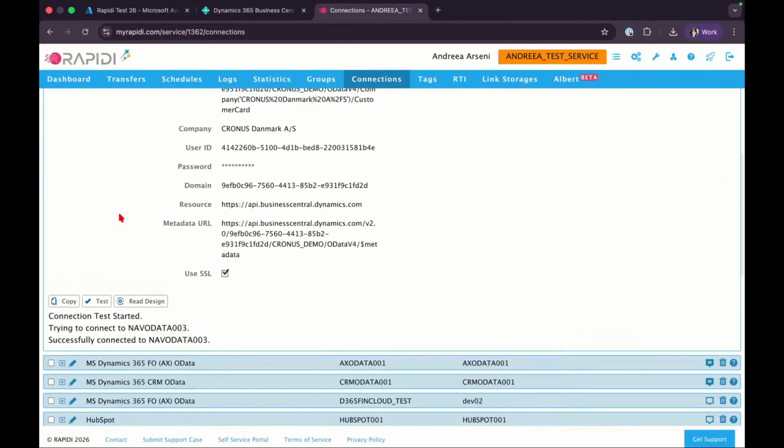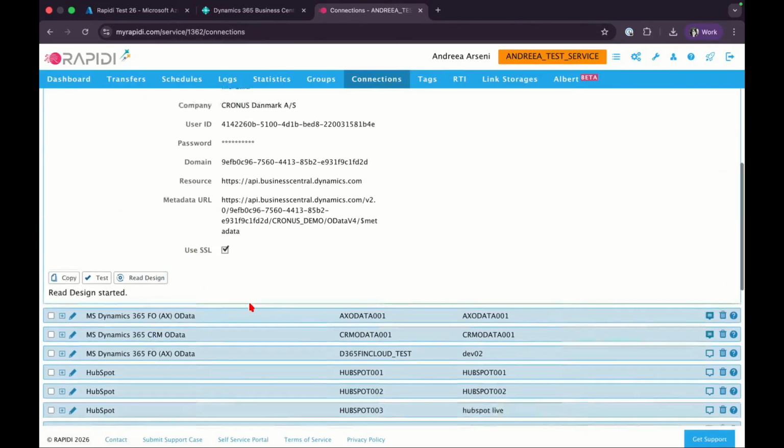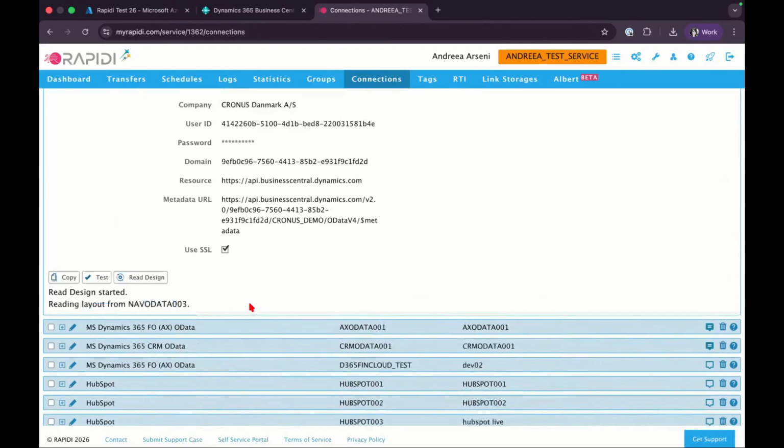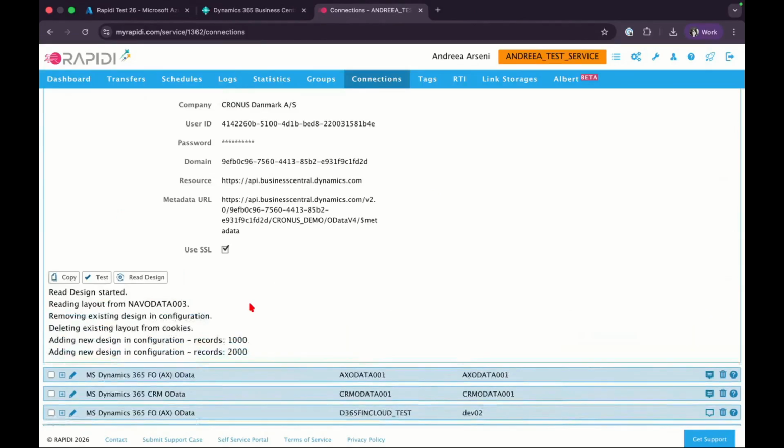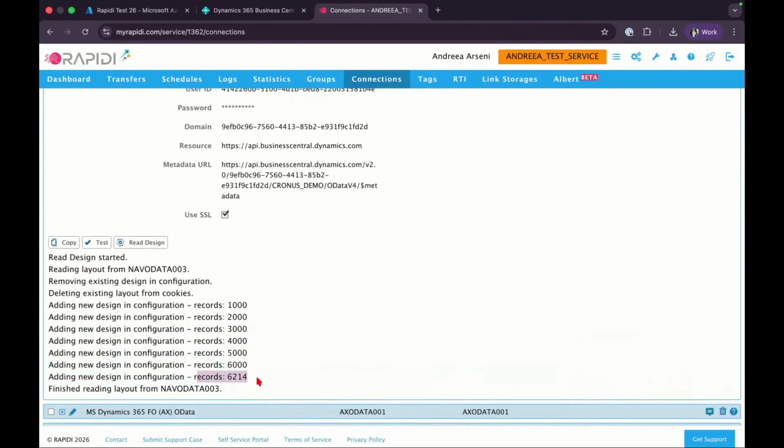Now, step number 2 is to redesign, because you have to see if you have access to everything that you have in Business Central. So you click on this one and it should start reading the tables and everything you have there. When it comes to OData, you will not see the specific tables that we have access to. You'll only see the number of records and tables or everything you have, like the metadata. You don't see specific tables like, oh, you have access to customers or contacts.